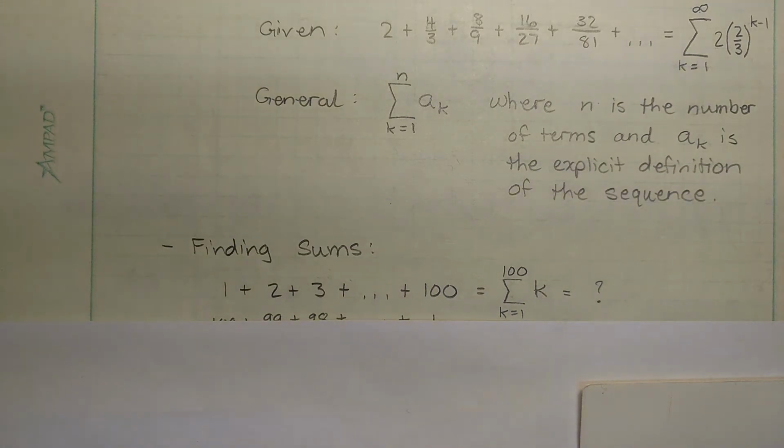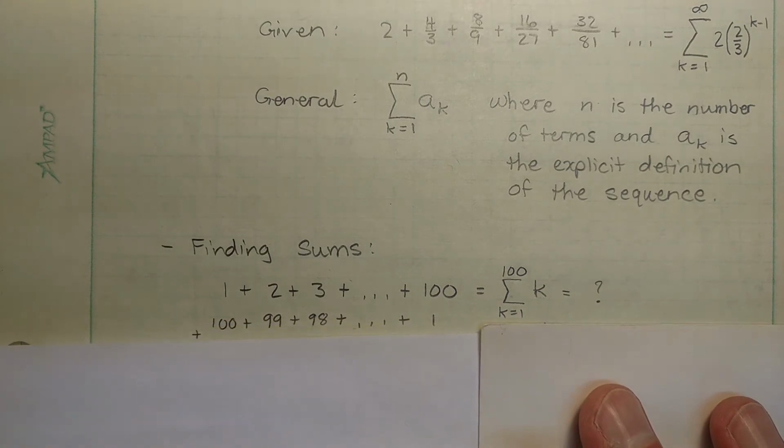Well, one thing we could do is we could literally write out all 100 terms and simply add them up. But even with a calculator, we know we don't want to do that. We don't want to add up 100 different terms. So we want to look for patterns and ways that we can do this that will be more efficient. So here's what we're going to notice.